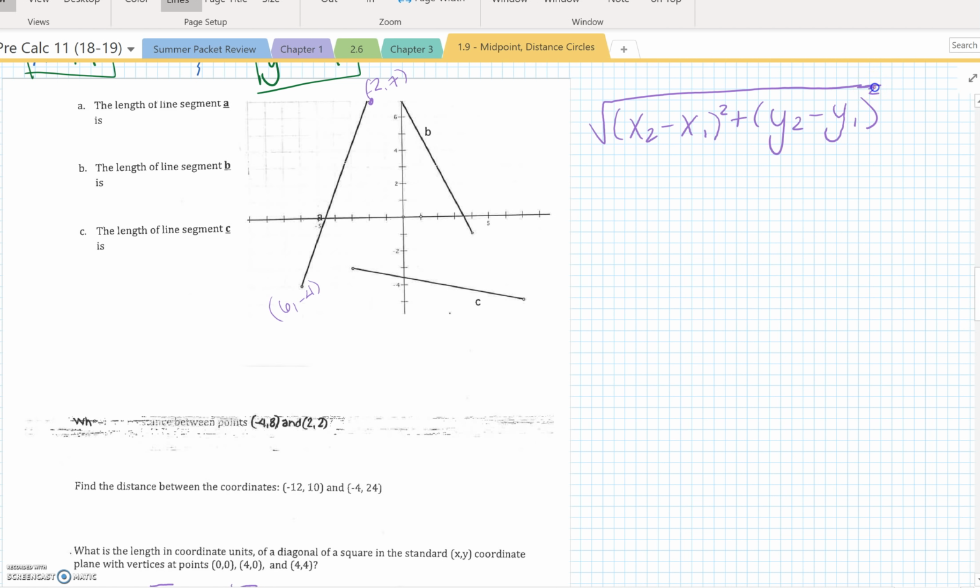But I talked to you guys yesterday about not really memorizing formulas, really looking at the formula and figuring out what it means. Instead of getting hung up on the labeling of x's and y's, if we could just master how to do the formula, we won't need to actually memorize the formula. So I'm going to draw a little coordinate plane here. I'm going to plot some points.